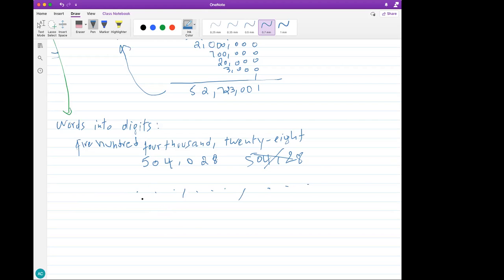as you go. If you hear the word billions, then you gotta add another group, 1, 2, 3, and depending on the word, the phrase, put the right digits here. If it's up to the thousands, as in here, we only needed 2 groups. Okay, so we didn't need any more digits.